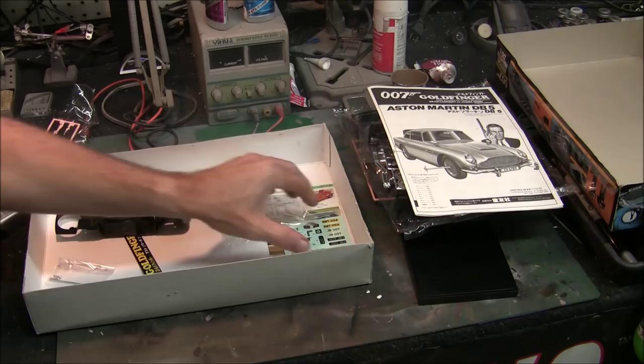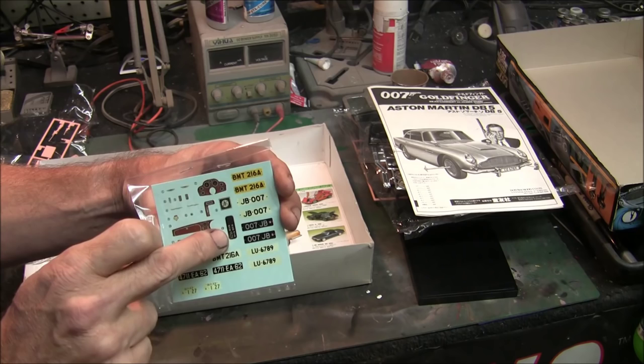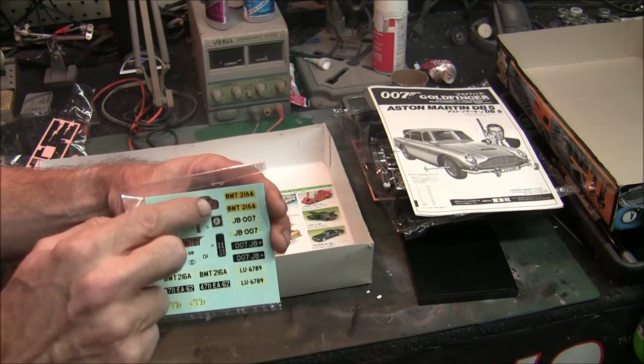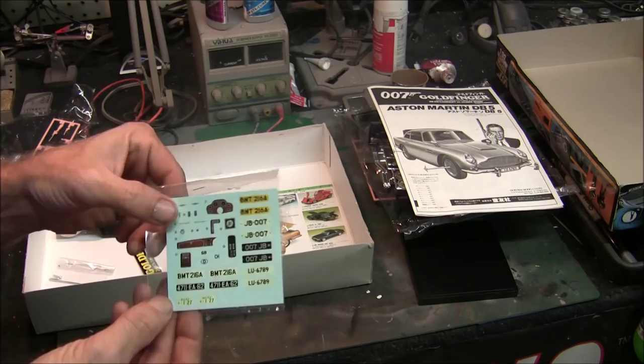And here's the beautiful little decal set. I'm really impressed with this. You've got all the license plates, so we can do our revolving license, the detail for the defense mechanisms, the tracking device that he had and a hidden panel on his dash, all the gauges, some simulated wood grain effect for the dash and everything, so that's going to look really nice, and some small Aston Martin emblems and some other emblems that go on the car here and there. So we've got a nice little decal set with that.